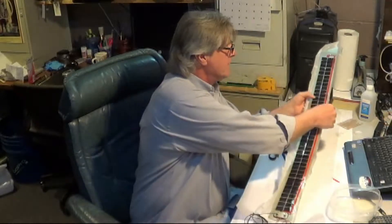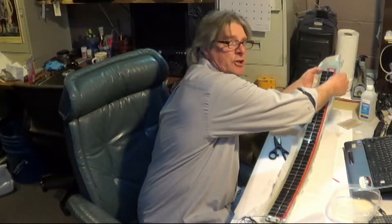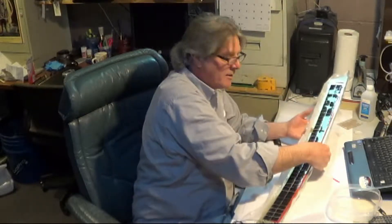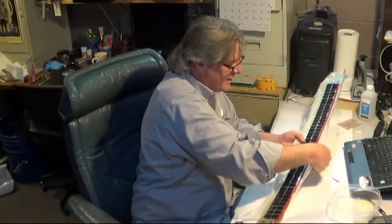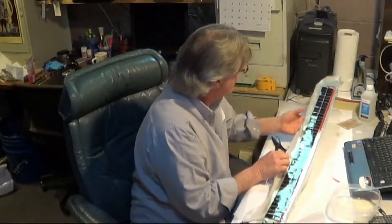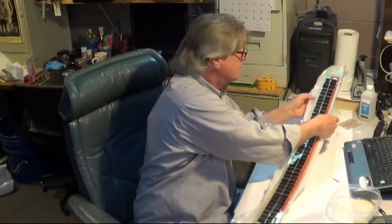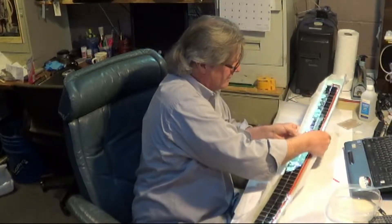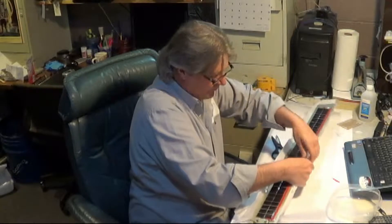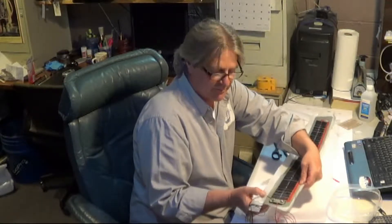What you need to do is carefully just start peeling it down along the sides. It will peel right off, or should. And if you did it right, like we showed you in all the steps prior to this, it will just come right off of there. Be sure to go all the way around it. Right now you're working on the wax paper, getting the wax paper off. You're going to see a little bit of an overpour, and it's still taped down to the bottom, don't forget.